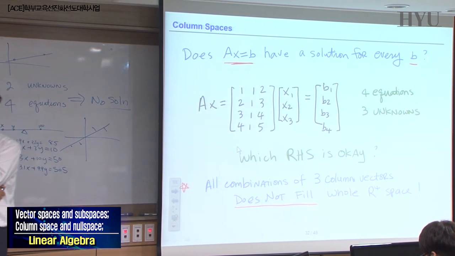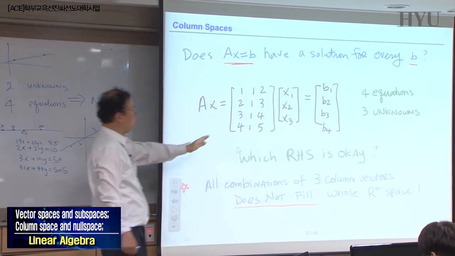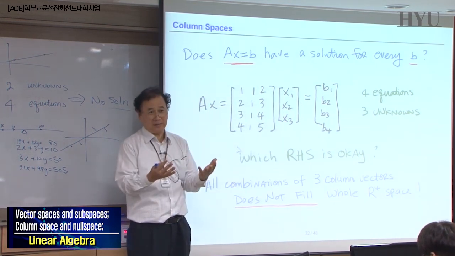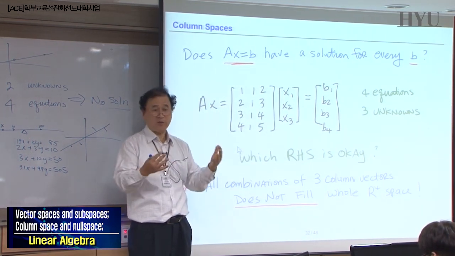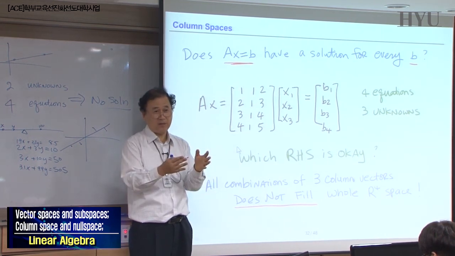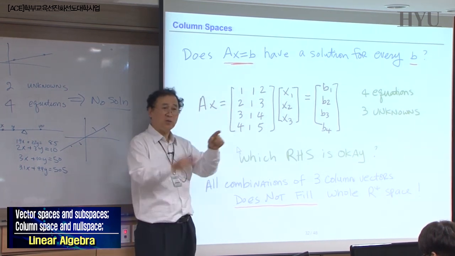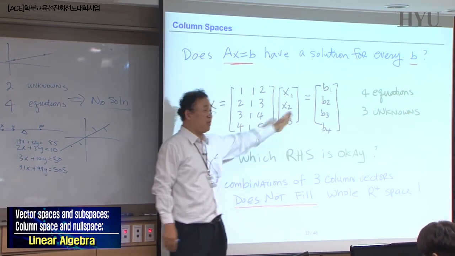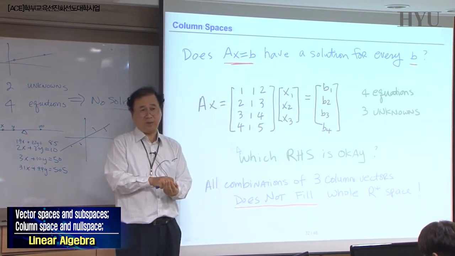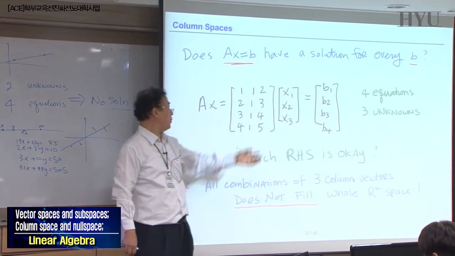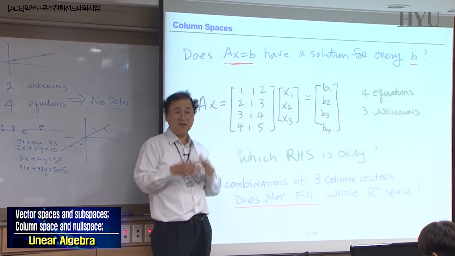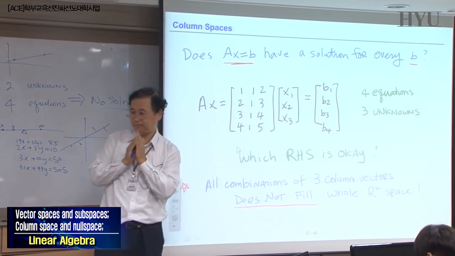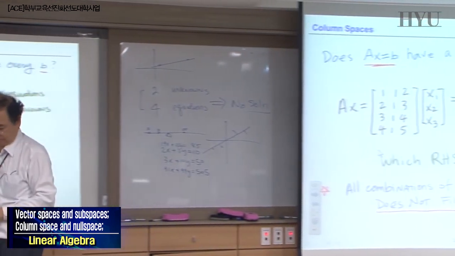So can you understand that? Because basically we have 3 vectors, and x1, x2, x3 form a combination. Taking whatever values of x1, x2, x3, whatever combination, the result will reside in the column space. If the b vector is not in the column space, whatever combination I have, I still cannot reproduce that vector. So that's the basic concept.